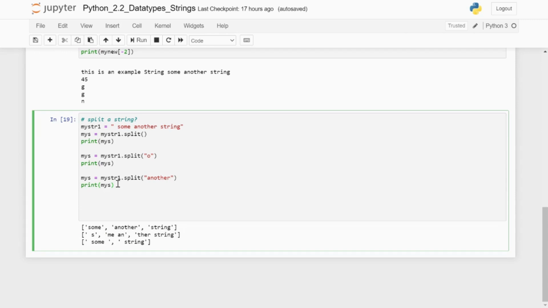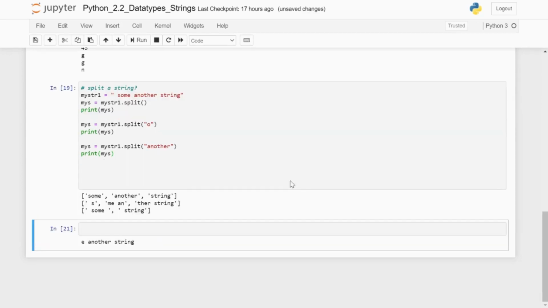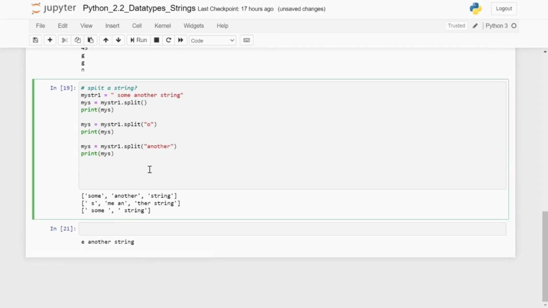So lists are something that we are going to learn in our next session. But yes, this is important to understand. Okay, so you can try that. There are other methods also. Maybe my str1 dot, then you can tab, and you will see that you can do capitalize, casefold, count, format, and multiple things, right? So you can just keep on trying.